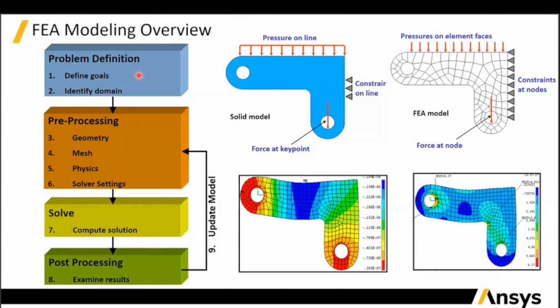So what is defining a goal? You should first know what you want to find out. Let us say I have a beam, and I want to find out the stresses in the cross section of the beam, and also the deformation. So I know my output: I want to know stresses and deformation. This is my goal. So what type of analysis should I do? Since the output is stress and deformation, I should do a structural analysis.